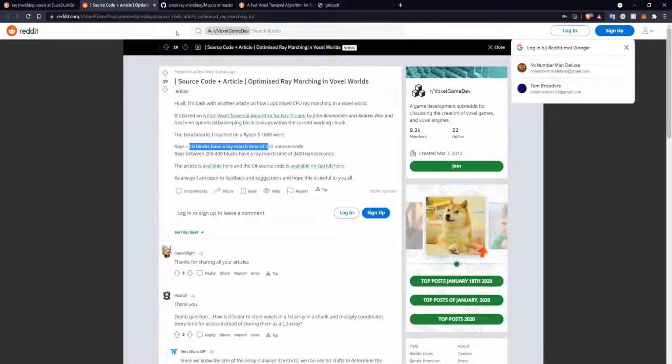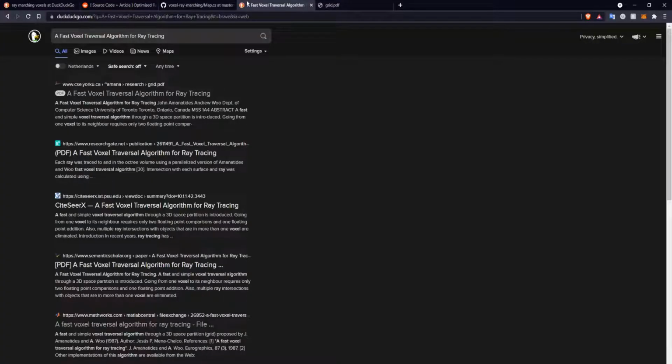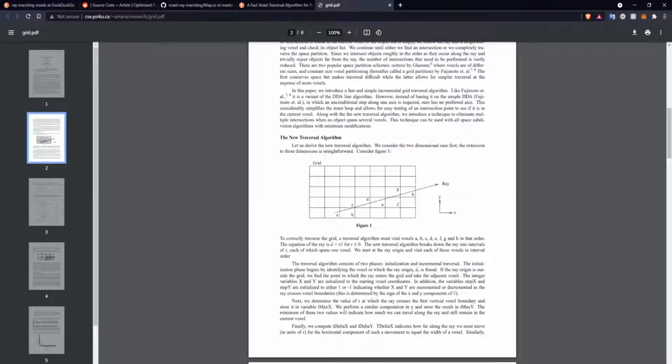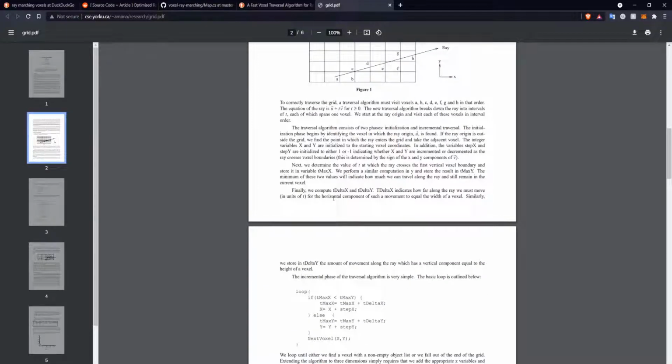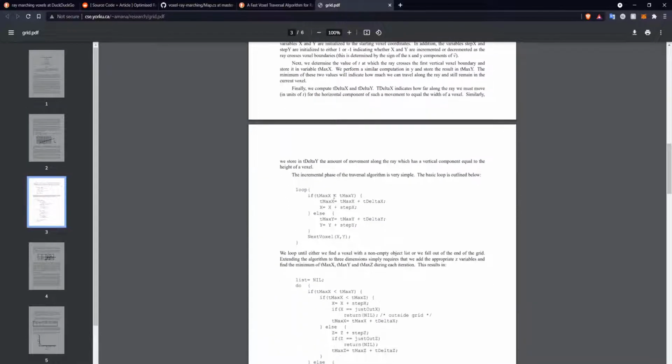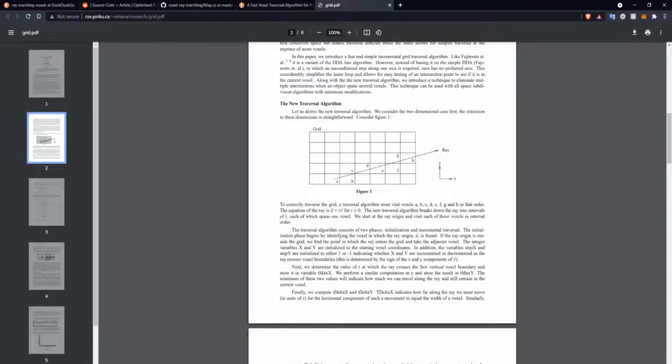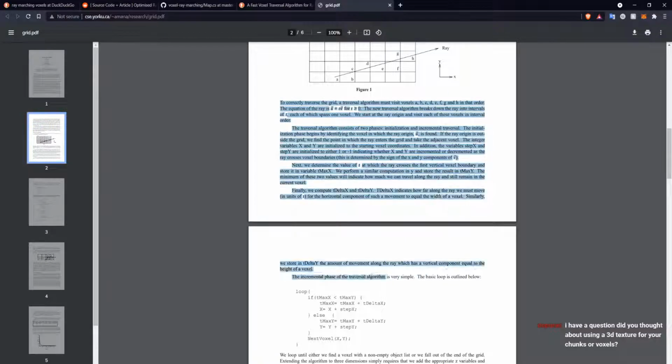It's right here. So in this paper, a fast voxel traversal algorithm for ray tracing, it basically says here we have a new algorithm, right? That is very much specifically made for voxel tracing. And this is basically what it does in 2D. So let us actually just run through this, because it is actually very simple. This is the entire explanation, just a couple of paragraphs.